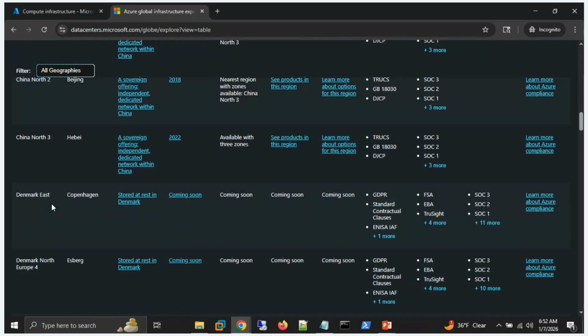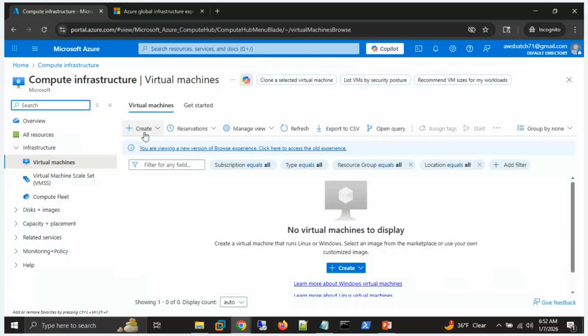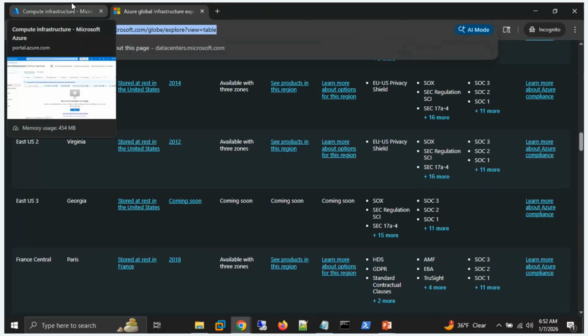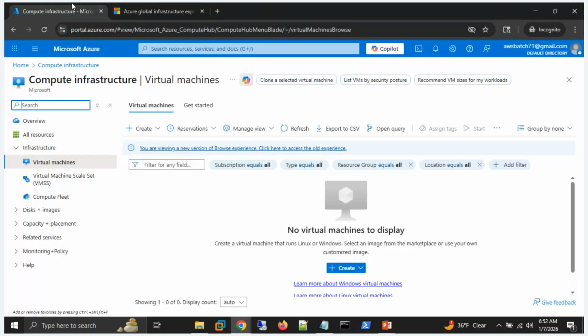So based on their requirement, they'll use that particular region. They select that particular region while creating resources, deciding which region they have to use. Okay, so if the service is global, then we create resource groups in multiple regions and then services in all those specific regions. Correct. Got it. Thank you.